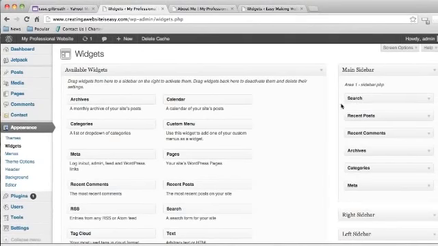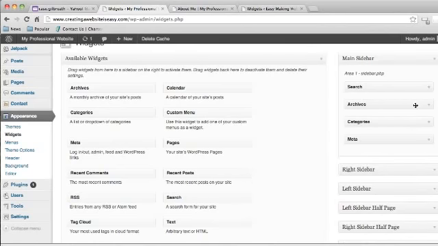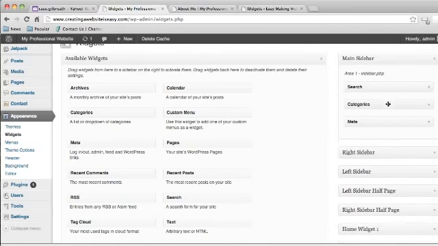I will generally just have a search feature on my website, just because I think it's important for my visitors to be able to search my website to find what they're looking for. And to get rid of these, we can just drag and drop them in the middle here into our available widgets. So let's do that.